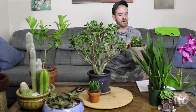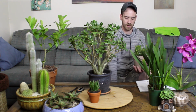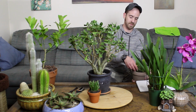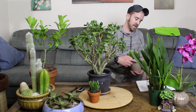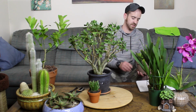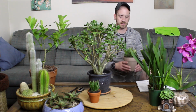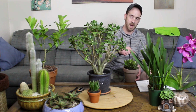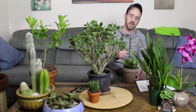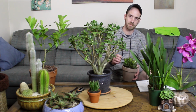Now, if you do a stem cutting, I've always heard that it's best to get one that's about 2 to 3 inches long and has maybe about 2 pairs of leaves on top. And then I would stick it in an area where it's nice and warm and dry and let it build up its little callus over top of the scar for about 4 to 5 days, and go back and check on it periodically to see if the callus has actually formed. And then once it has calloused over, you can take some good cacti and succulent substrate and put it in a pot, lay your leaf cutting or your stem cutting on top of the soil and make sure the soil is actually moist. But don't saturate it and make it all soggy, and don't add water to it once the leaf or the stem cutting's been on there.